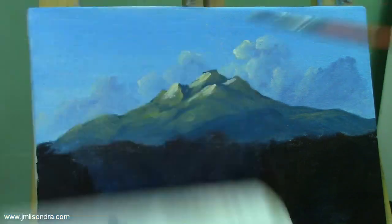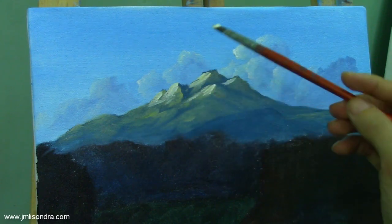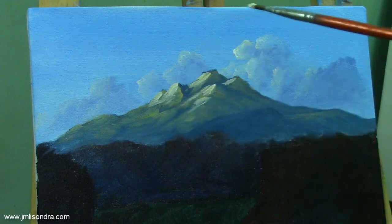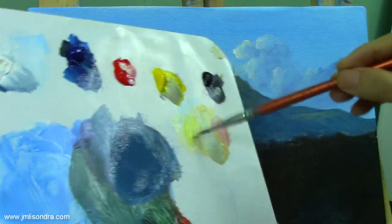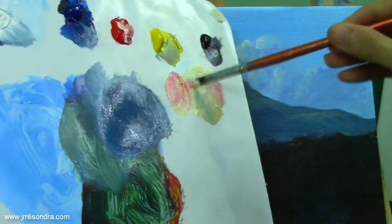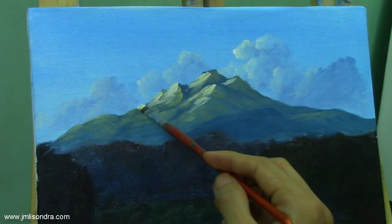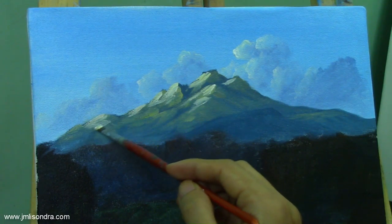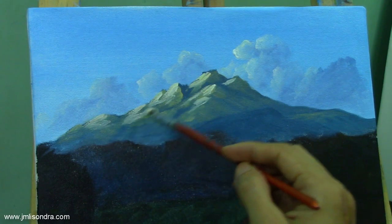Let's add some yellowish color. There. Let's add some yellow and red. That's too much. Something like a Rocky Mountain, guys.